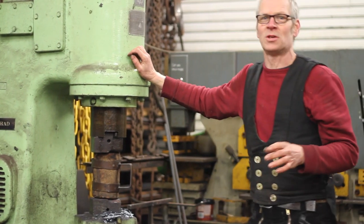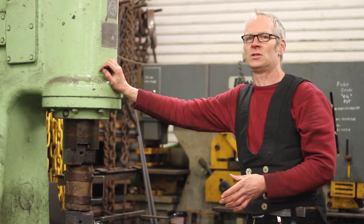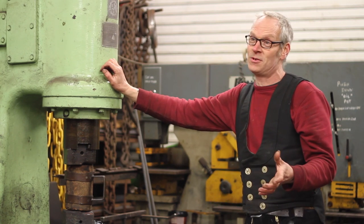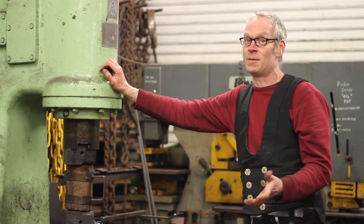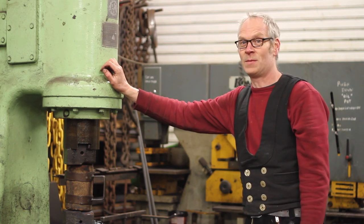These hammers are not like a recirculating type — they only use the air once, so they're quite noisy, so we've exhausted it out through the roof. Pilkington does the same thing, as do some other hammer makers. Some power hammers are different. Over the years we've had quite a few power hammers and I've saved them from the scrap yard — we've repaired them, done them up, used them, and then we pass them on to other students who are wanting to set up in the trade.